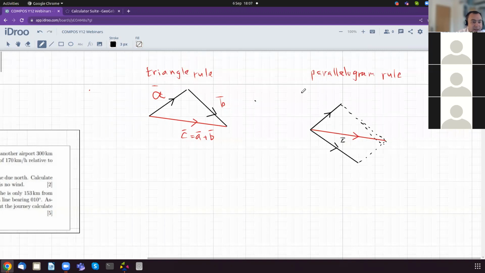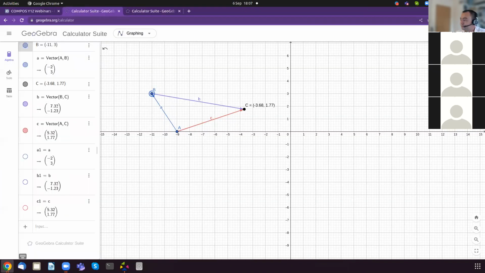So this is vector A. You can see it's similar to this vector A, B is similar to this vector, and C is the diagonal. And you can see the result is the same vector. These are two ways of adding vectors. Because we won't be using this a lot, I just want to reiterate it with a sort of animation.